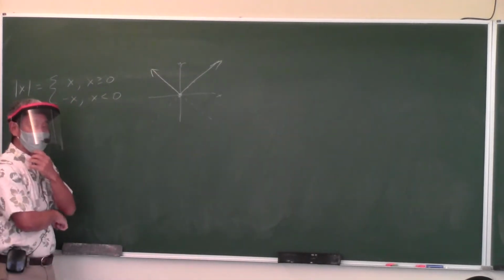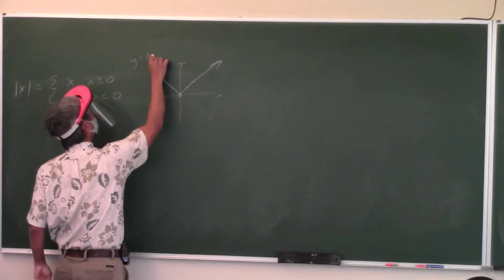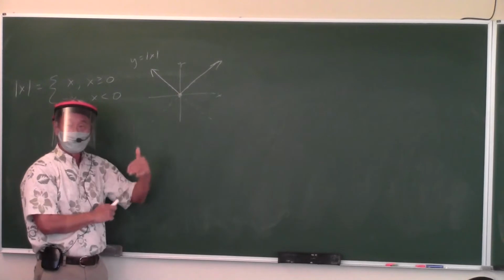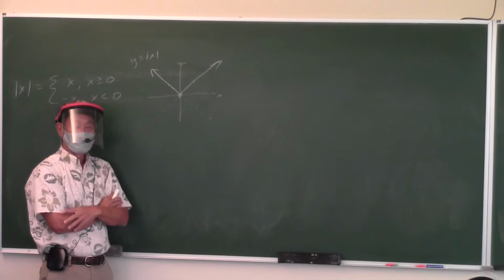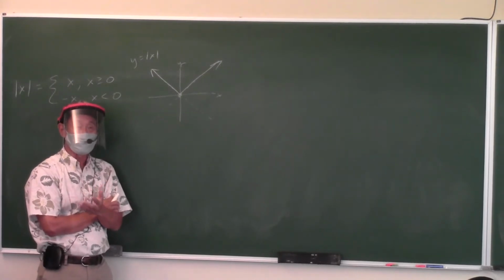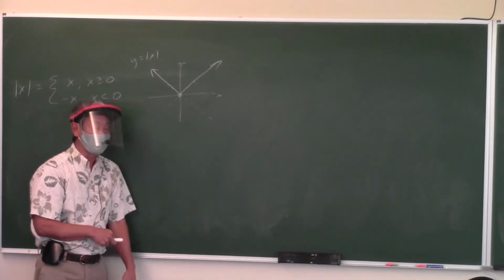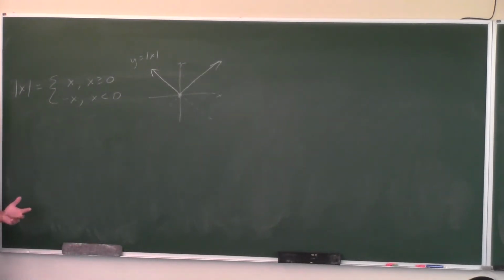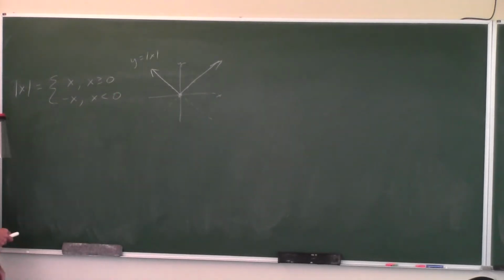Now I know pretty much for a fact, most of you remember your teacher told you just to memorize this graph, and then you have to shift it left, right, up and down and things like that. But that's bad to memorize it, because everybody just remembers it's a V. You just take the V and then shift it around. But in upper math, that's not good enough. You gotta know the piecewise function. If you understand the piecewise function, then you understand why it comes out to a V. You don't just memorize, oh, it's a V. I guess you can, but it's only going to take you so far.